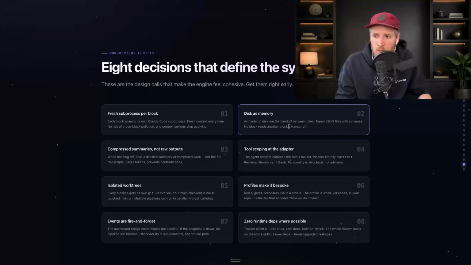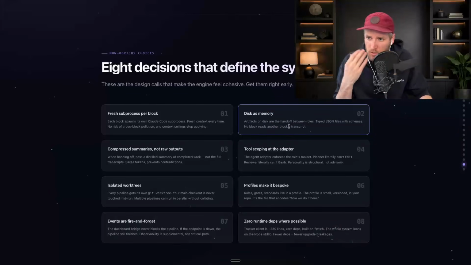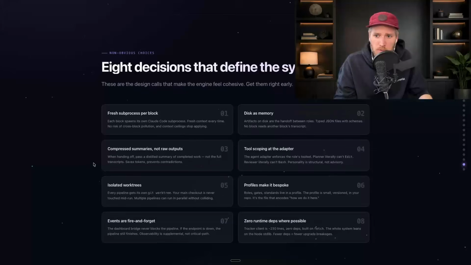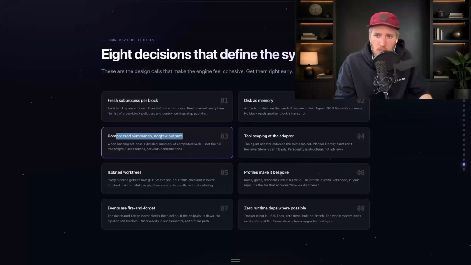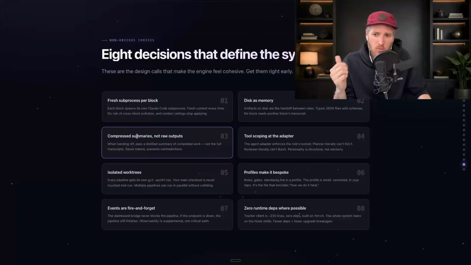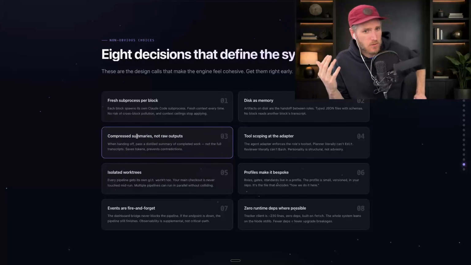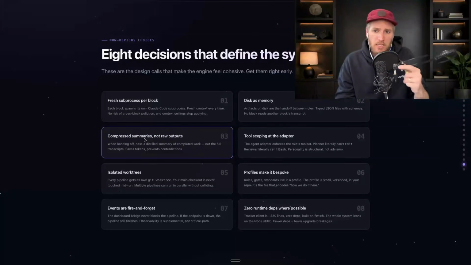We then also just put artifacts directly onto the disk. So one pipeline produces artifacts, puts them directly into the repo, and the next one can grab from it if it wants. We generally speaking do compressed summaries, not raw outputs, but on occasion, we also have all the raw stuff going into its own folder. That's going to be a choice for you.